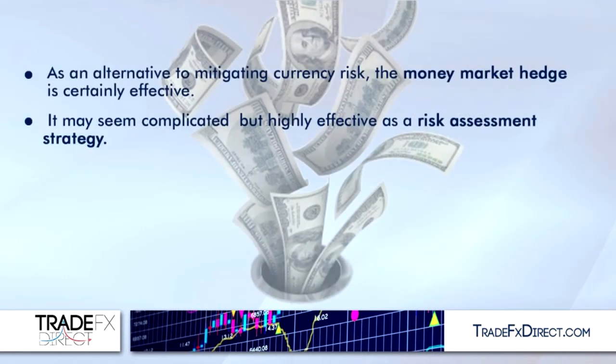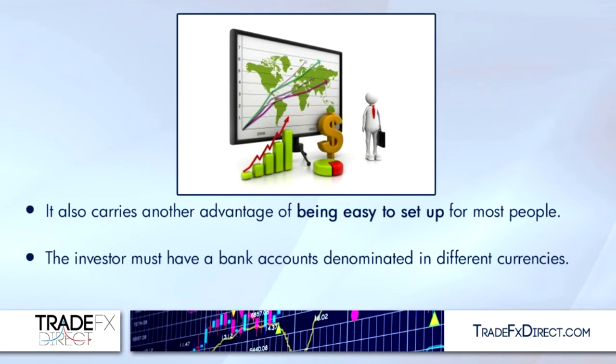As an alternative to mitigating currency risk, the money market hedge is certainly effective. It is, however, not suitable for large corporations and institutions. It may seem complicated to the average investor, but it is highly effective as a risk management strategy. It also carries another advantage of being easy to set up for most people. It does, however, require that the investor have bank accounts denominated in different currencies.